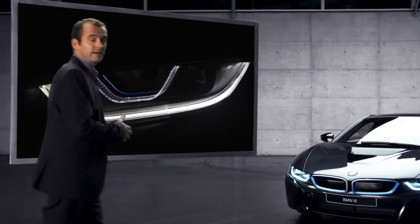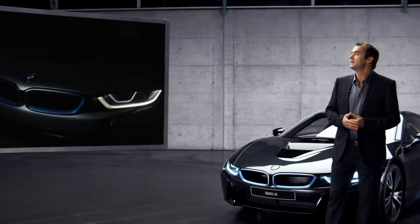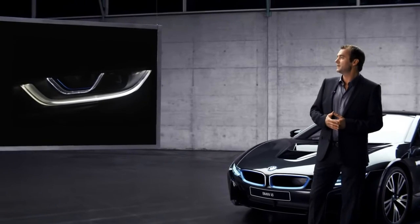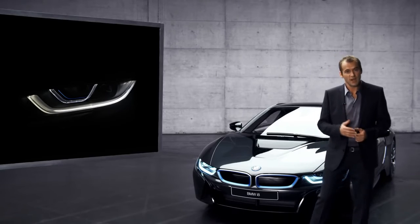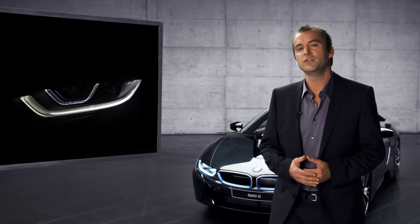The lights of the BMW i8 look good in more than just one way. Just check this design. The optional high beam headlights with laser light technology include a typical BMW i U-shaped frame from which the running lights and the built-in indicators are operating. A second, wider light frame surrounds the innovative laser light unit and gives it a feel of three-dimensionality. This light concept unmistakably looks and feels like BMW i8. On top of that, the BMW i8 is the first mass-production car to offer this new laser light technology.